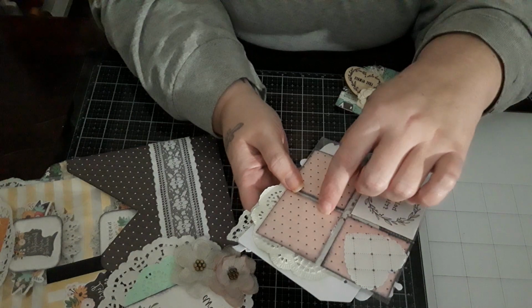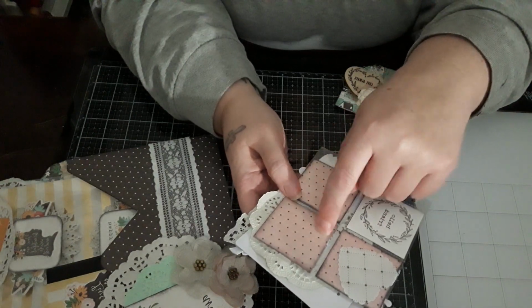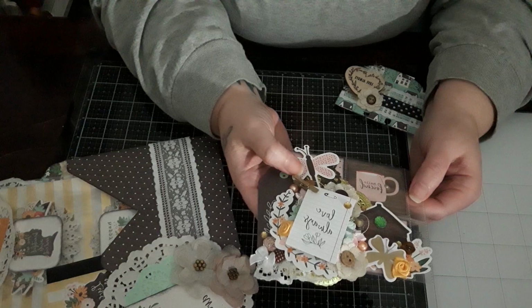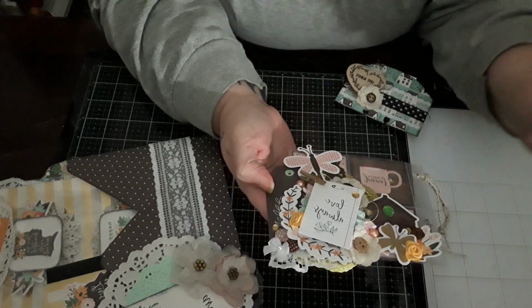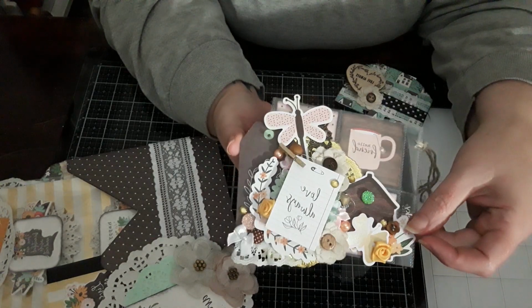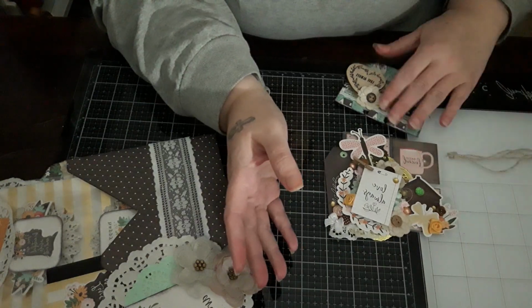So this paper is one-sided is what I'm trying to get at. So either way, it's doubled up. Don't have to worry about it. And then on the front, I just used the ephemera, some jewels, and some buttons and flowers, and you know, I did my little thing on this micro mini pocket letter, and I love the way it turned out. So that is the pocket letter.